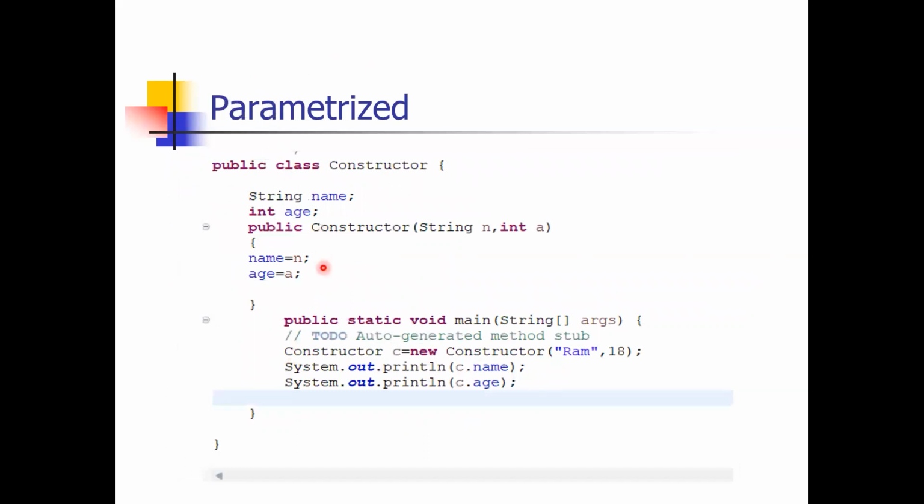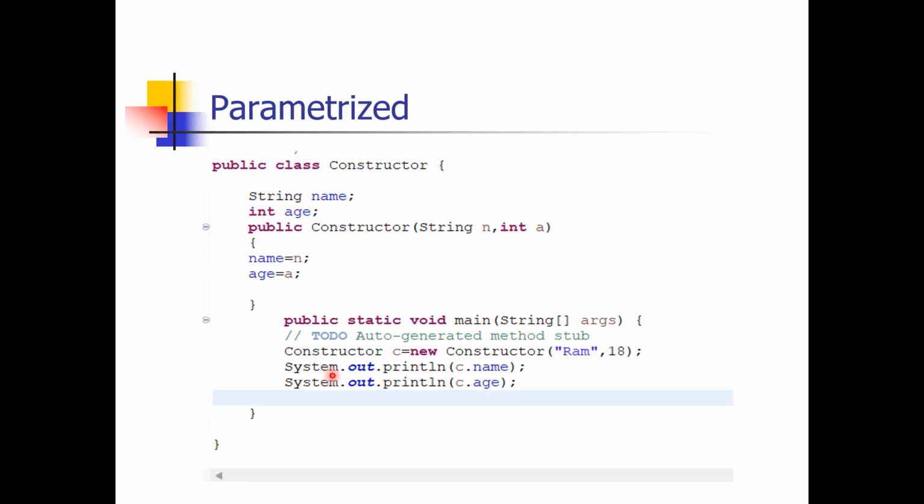Next is the parameterized type, which means inside the constructor syntax we can define parameters also. Taking the same example: class Constructor, String name, age, public Constructor. In the constructor, we have defined the parameters String n and int a. The variables are defined here, so this name and this n are the same: name equals n, and age equals a.